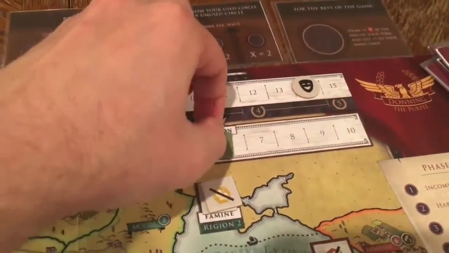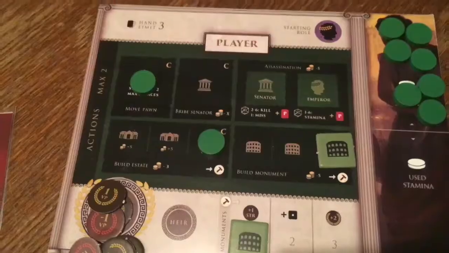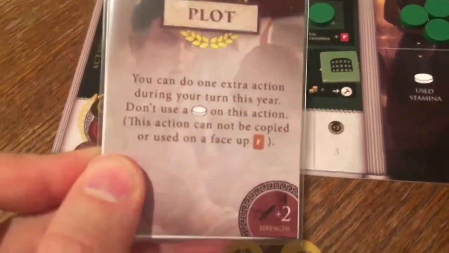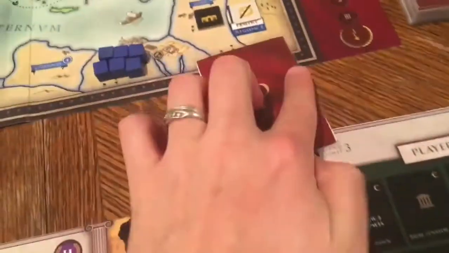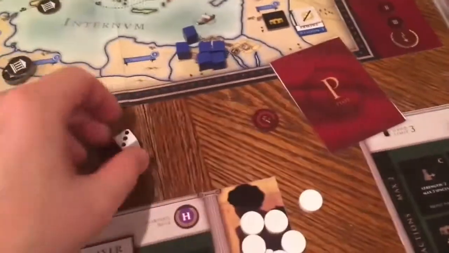And place it up there. White says pass. Black says pass. With the second action, he's gonna try to assassinate, pay five coins, assassinate the emperor, and he will use it. The emperor over here decides they are gonna use their card as well. This is roll to assassinate, and it's a three.